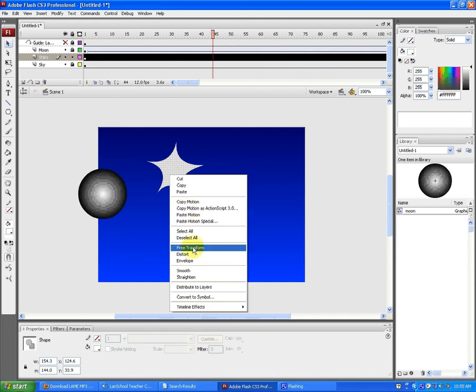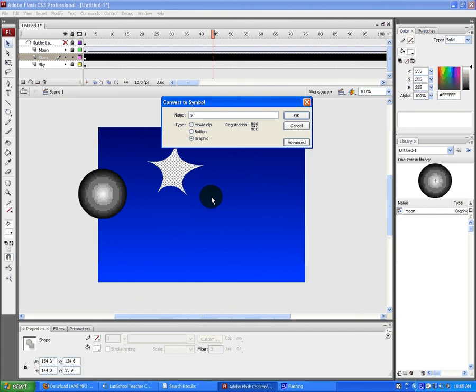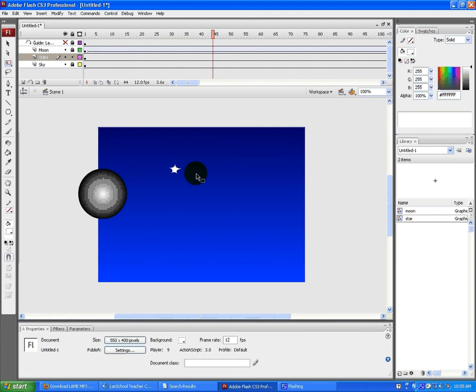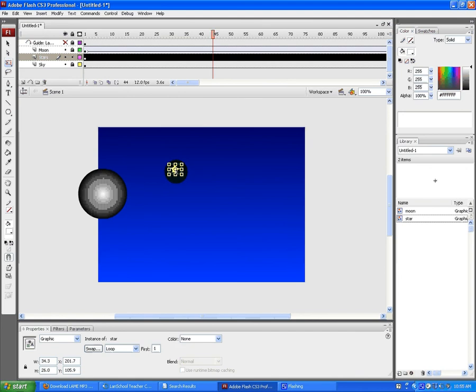Now we can take these and we can shrink them down a little bit, till you get them about where you want them. Then we just copy them. Start putting them up here in the sky.